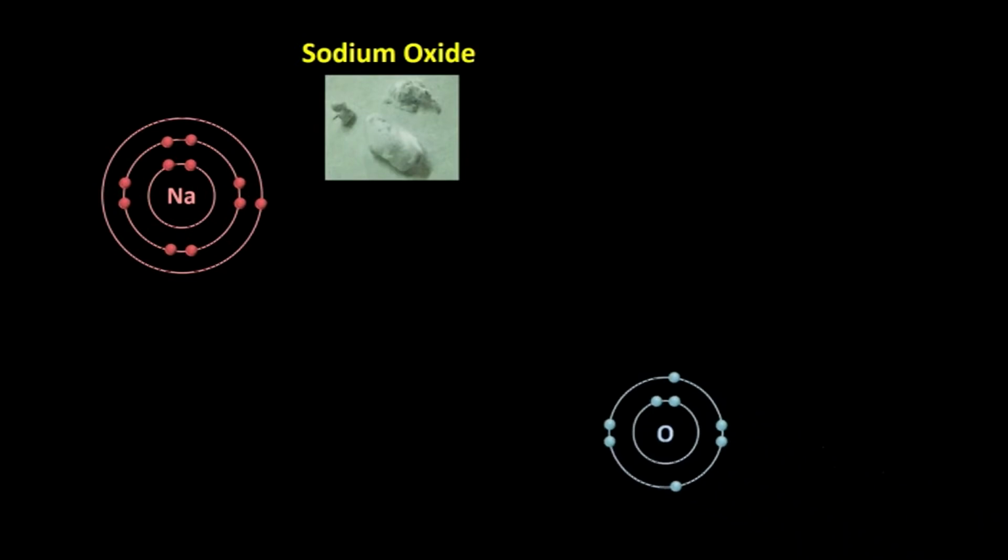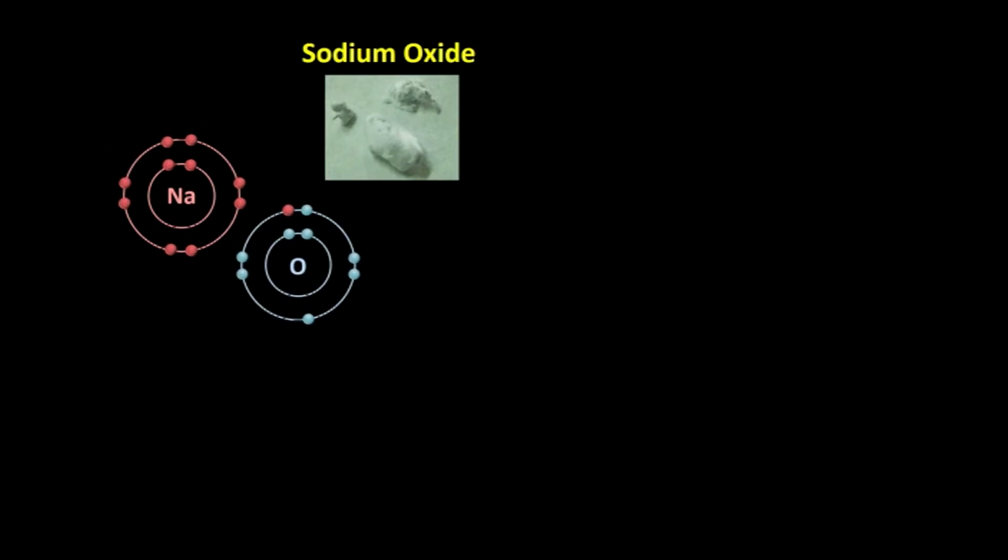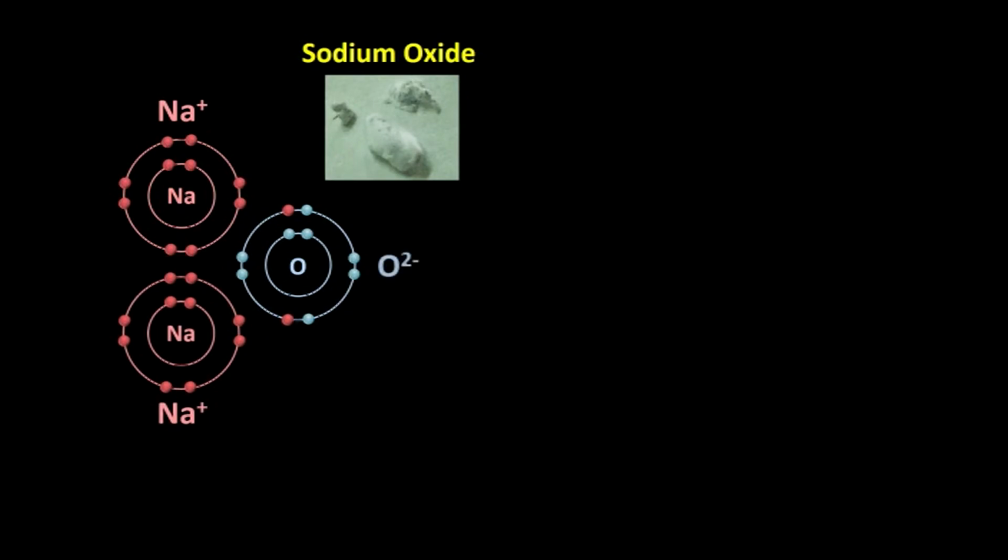If a sodium atom and an oxygen atom collide, the oxygen atom pulls an electron away from the sodium atom, which becomes an Na+ ion. However, the oxygen atom still has only 7 outer shell electrons. It then pulls another electron away from another sodium atom, and it becomes an O2- ion. Because they are charged, the Na+ ions bond to the O2- ion.